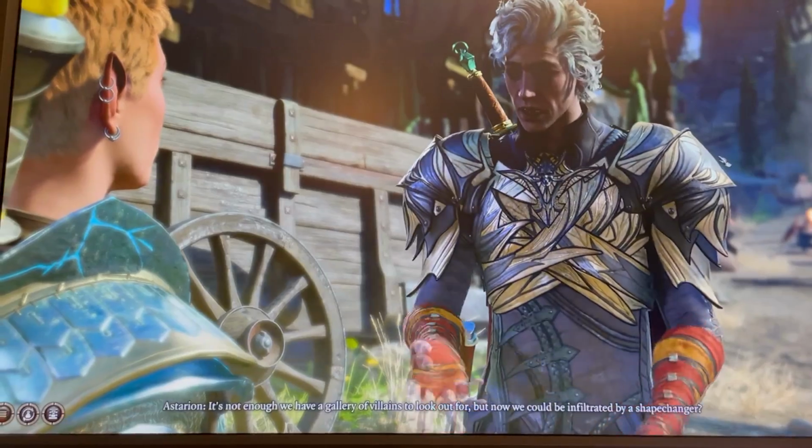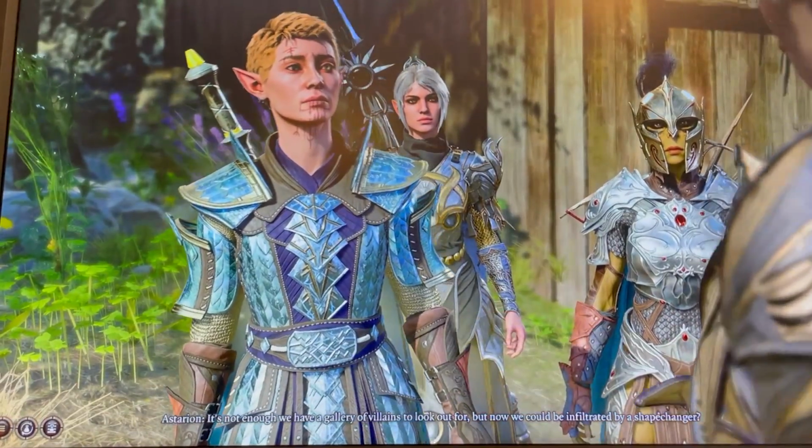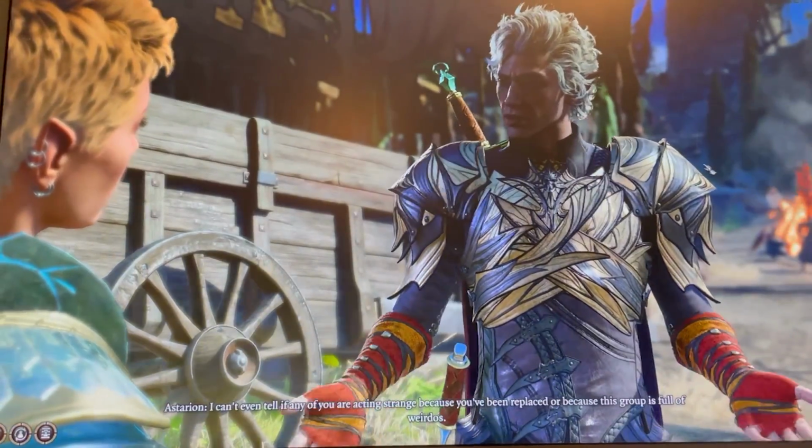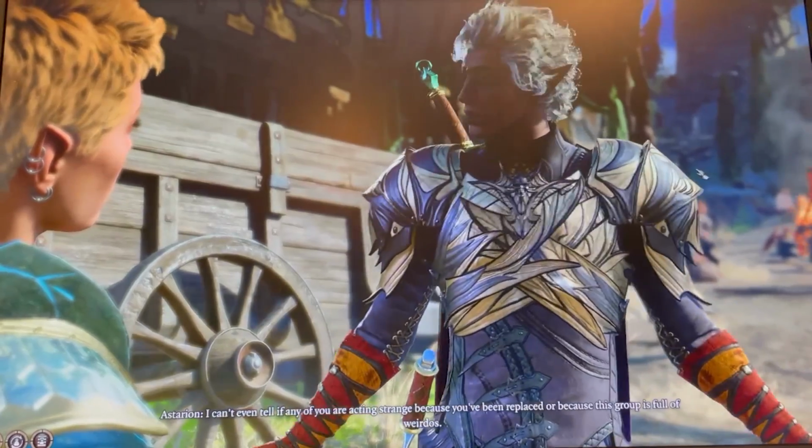It's not enough. We have a gallery of villains to look out for, but now we could be infiltrated by a shape changer. I can't even tell if any of you are acting strange because you've been replaced, or because this group is full of weirdos.